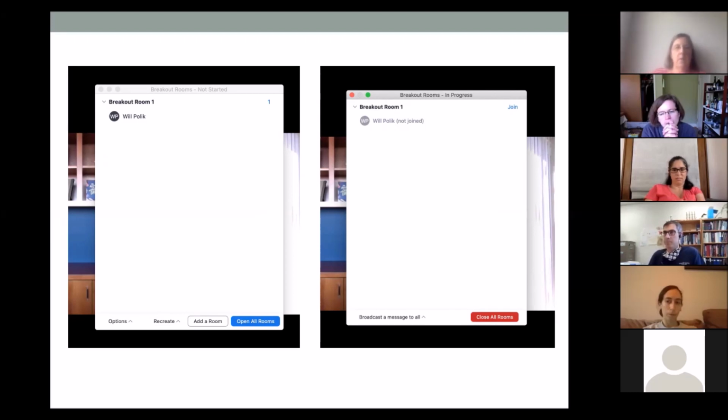Another thing I use a lot in Zoom: I will go through the groups, and if I have, say, 5 groups, I will go and visit each one. There's a little button on the right that says join the group. You click on that, it takes about 4 or 5 seconds, and it'll put you into their room. I usually announce myself in case they're not paying attention. And I ask them, what are you stuck on? What are you doing? I just make a quick visit, and then I'm on my way.